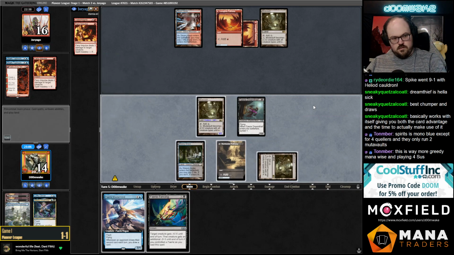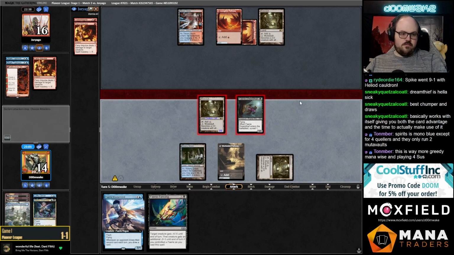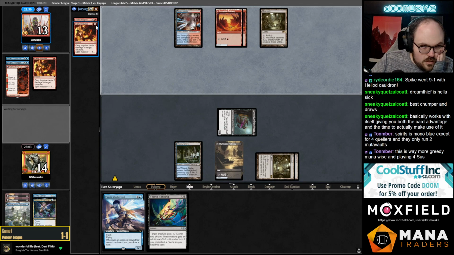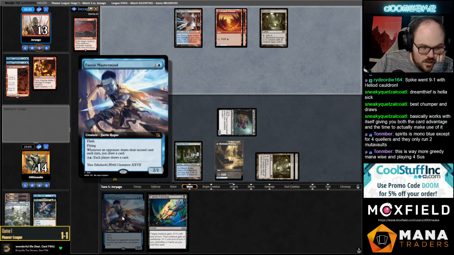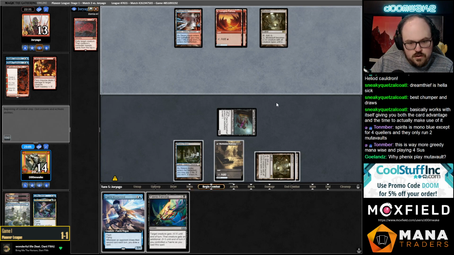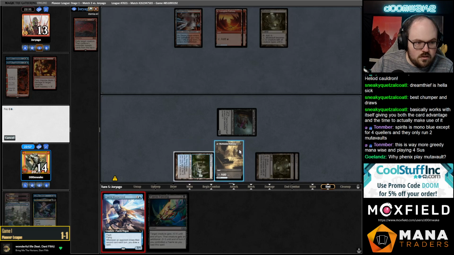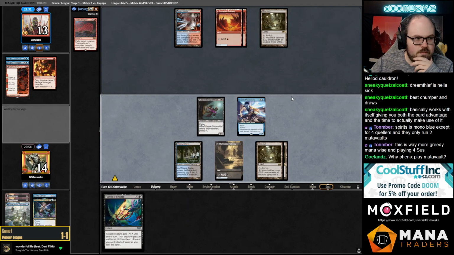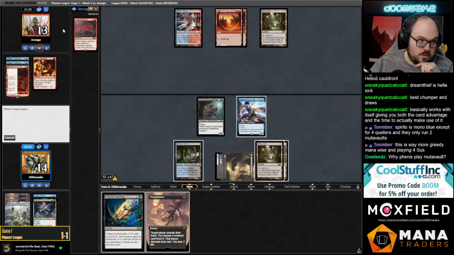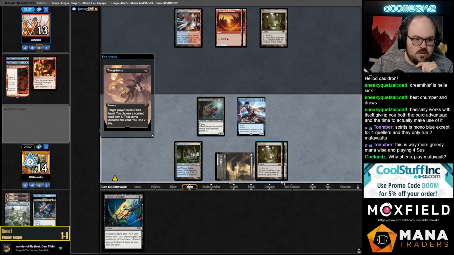Animate. Attack. And this is perfect, because if they don't draw land, then we just get to play this. Why Phoenix plays Mutavault? They're not playing Phoenix, they're playing Creativity. Okay, that worked. Okay, that's perfect. Because now we can still Mutavault and hold up Fencing.